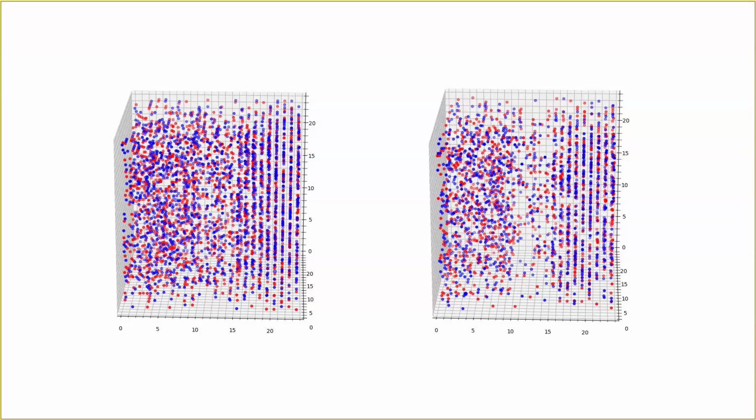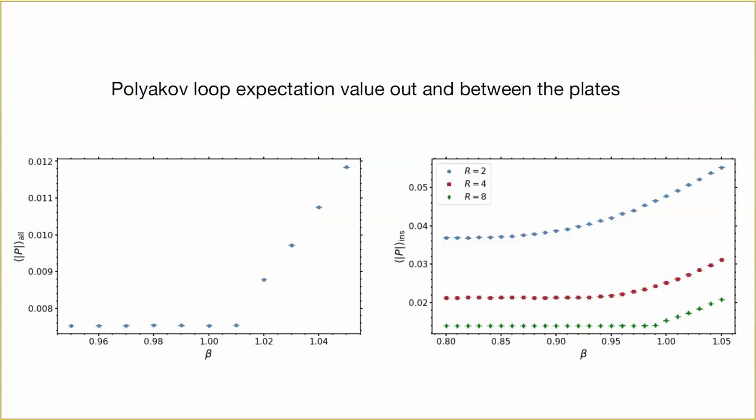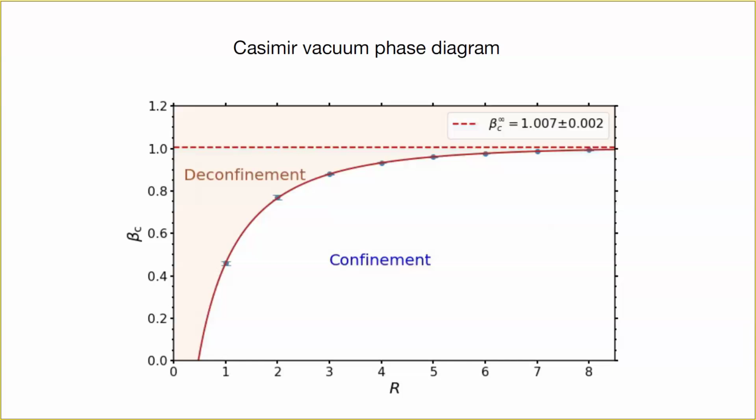Does it touch the whole lattice or is it local? It touches the space between the plates, because the phase transition first happens between the plates. In compact electrodynamics, there is a real transition, confinement-deconfinement, a first order phase transition and so on. But in between the plates, it's not. It becomes much softer. So in this sense, we can plot the Casimir vacuum phase diagram.